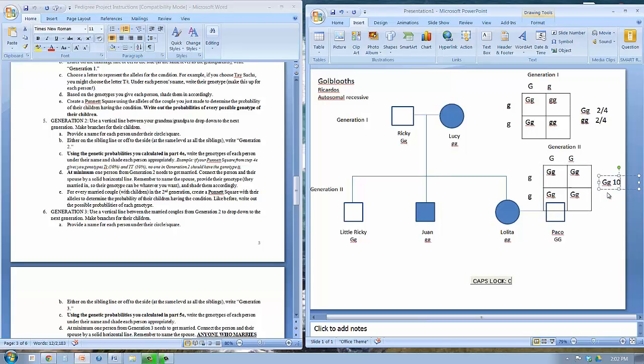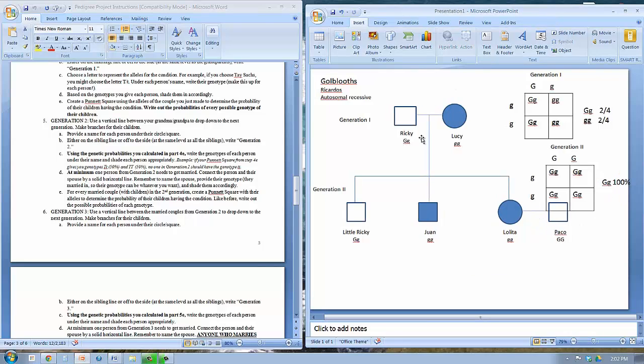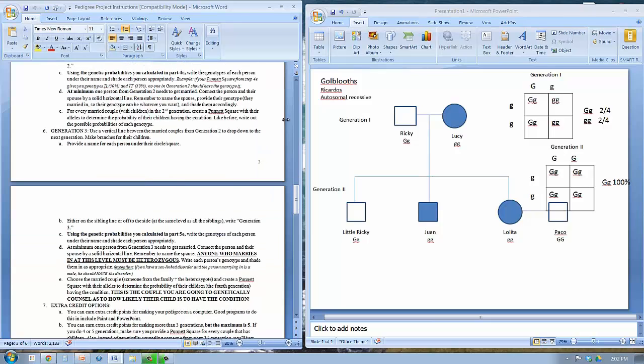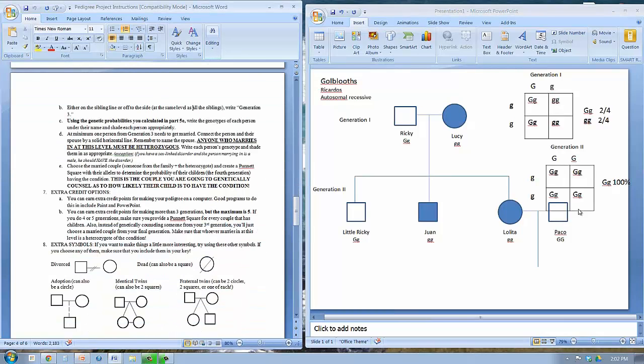So now, as you continue, you're going to make a third generation. So you're going to drop down from your married couple here. Give them children. So now you're going to have a line like this occurring over here. And now, the kids coming from this generation should only be big G, little g for me because there is no possible option. You can include extra marriages, you can have divorces, deaths, adoptions, all that stuff. You just keep continuing through. Minimum of 3 generations, more than that is extra credit.